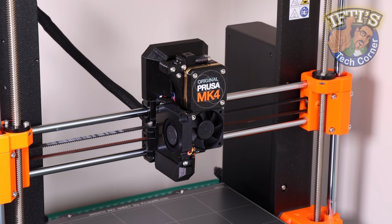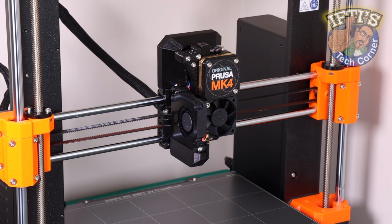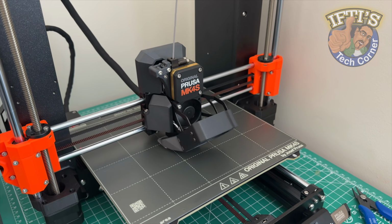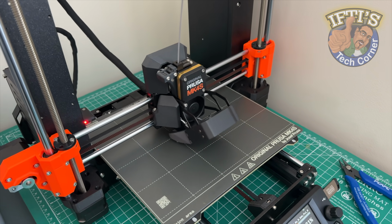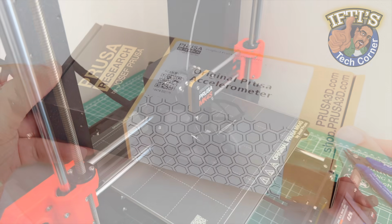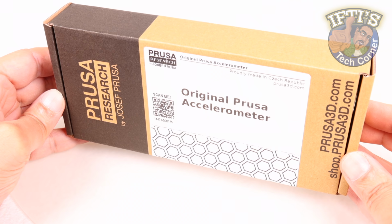Input shaper on Prusa printers is pre-calibrated from factory, so recalibration is usually unnecessary on a stock printer. However, if you've made any modifications to the printer hardware, it may be beneficial to recalibrate the settings using this, the Prusa Accelerometer.